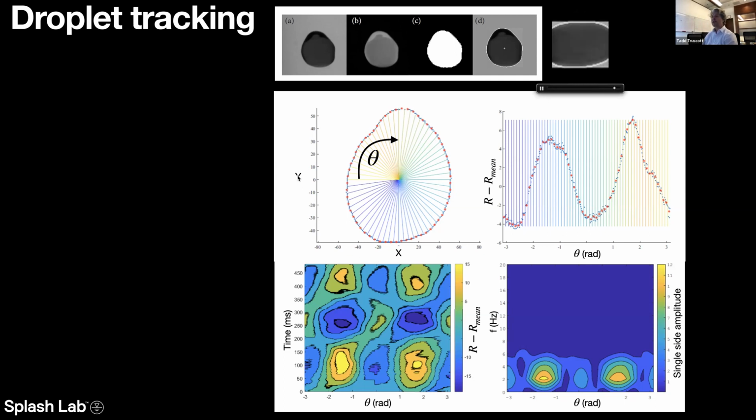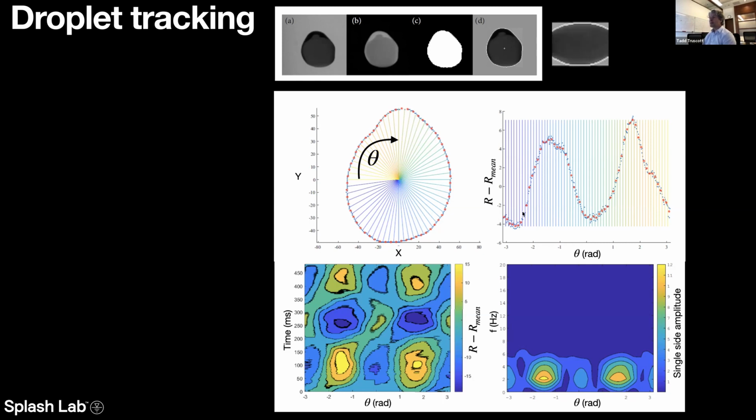What happens at each moment in time is you have a Y and an X position. You can see here we've taken all those and made them as these red dots on the outside line here. We call the center X equals 0 and Y equals 0 our datum, and then we have theta that rotates around this position. Then if we plot theta versus R minus the R mean, so this is our mean minus whatever data point we had out here at the edge, then we get these types of plots, which is quite helpful.